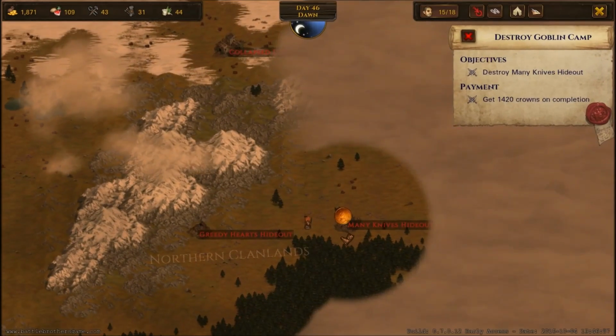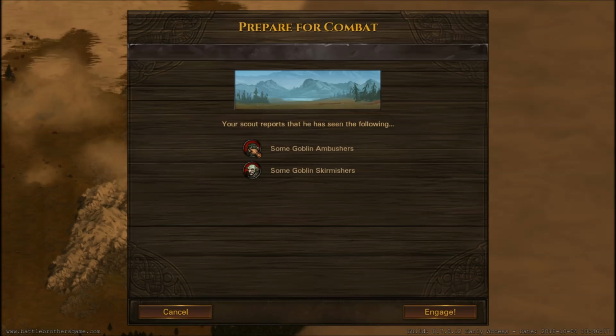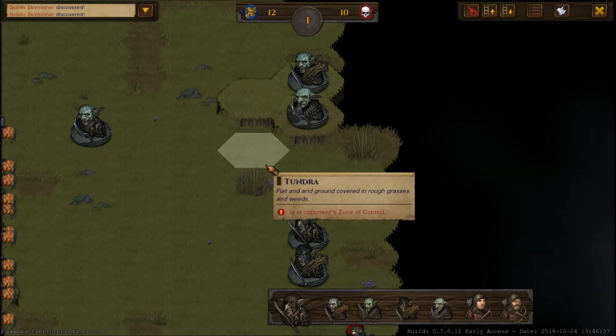Okay, so as the sun's coming up, we're going to go ahead and engage. These are actually going to be goblins, so I was hoping they'd be bandits, but, you know, it is what it is. We'll get in here. They didn't give us too much trouble last time we fought goblins, so I think we'll do fine this time. Okay, looks like we're going to start with a few of them already in range. Oh, wow. Actually, the majority of them already in range.